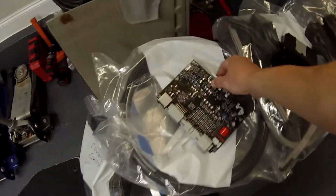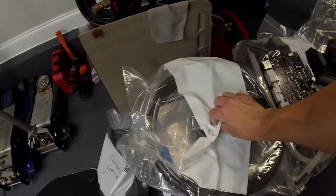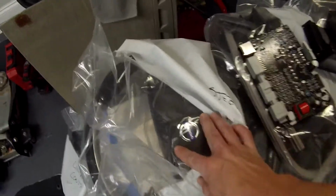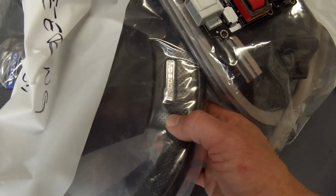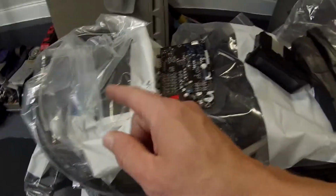It may get sold. So I got the R-Design steering wheel, which means I'll be putting mine up for sale. I have mine installed with a good airbag, but when I saw this one, I just had to have it, because the Volvo logo looks awesome. And then you go down here and look at the R-Design, and it looks awesome as well. It's a little shiny, but I think mine was too when I first got it. The other part too is this has controls on the back side, one side. So over here, there's a back inner little control here. So there's controls on there, and I'll show you why in a minute.